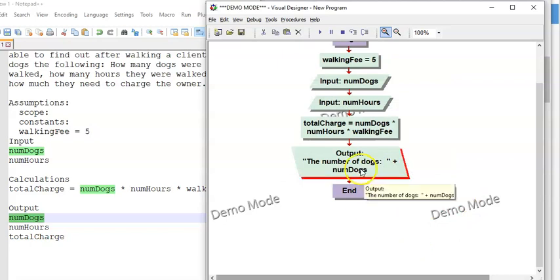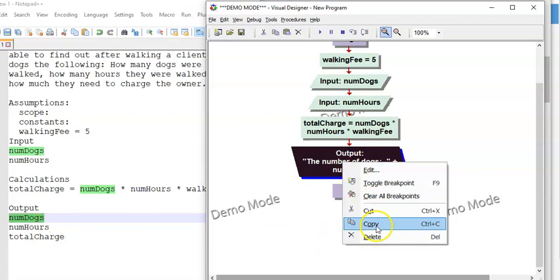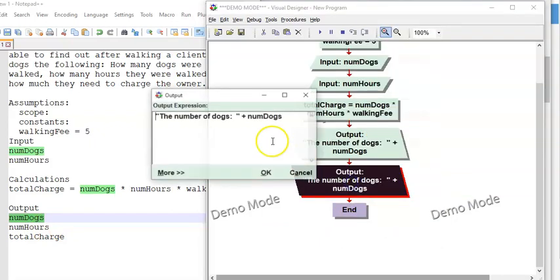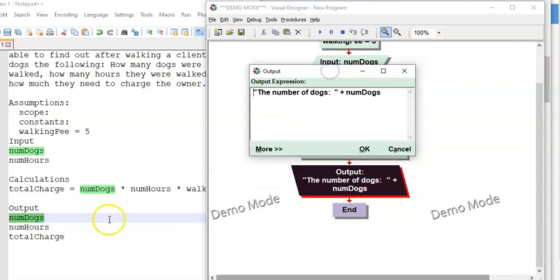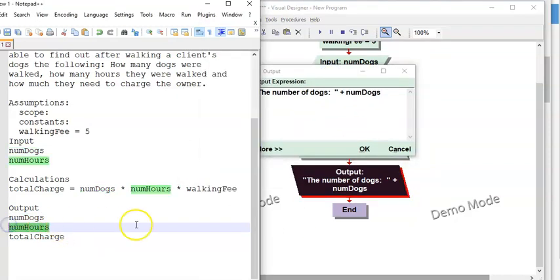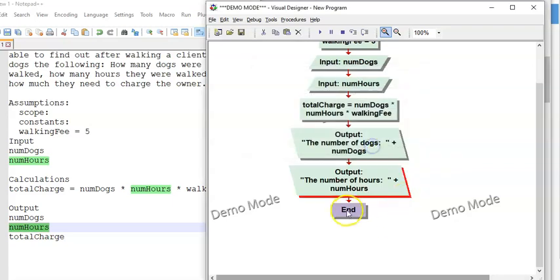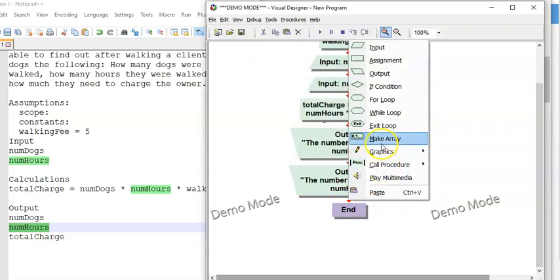And again, this is very similar to the hours output, so I might as well go ahead and copy this, paste it underneath, and then just edit this for hours. So I'm going to copy num hours, Control C, Control V, and then instead of number of dogs, it's just going to be number of hours. Whoops. Okay, and then I have one last output.